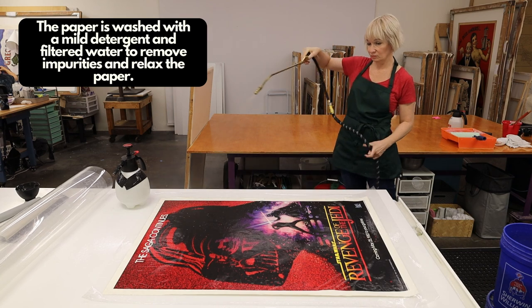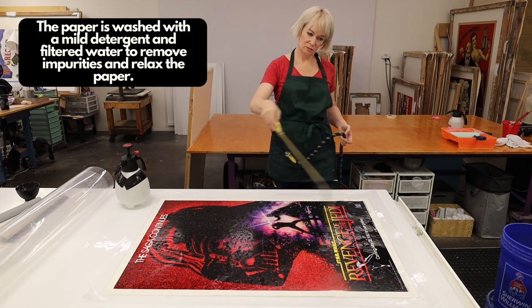The paper is washed with a mild detergent and filtered water to remove impurities and relax the paper.